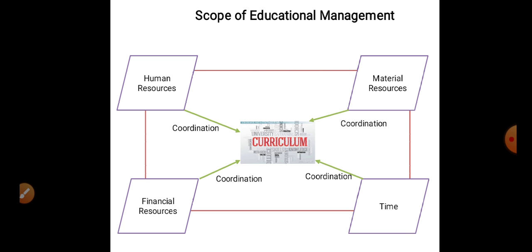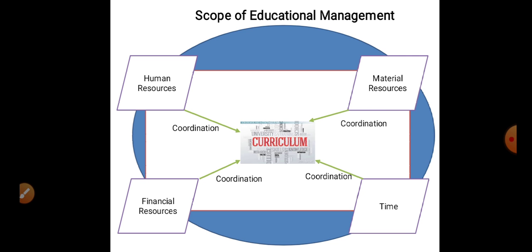These resources and their coordination for effective curriculum transaction require two major components. One is your discipline and the other is evaluation. So another two important scopes of educational management are how we manage discipline and evaluation. For discipline, there should be standard guidelines, standard rules and regulations for effective implementation and smooth functioning of the educational institutions. And evaluation includes how you are achieving your learning objective or the institutional objective. It may be your curriculum objective, learning objective, and the institutional objective.